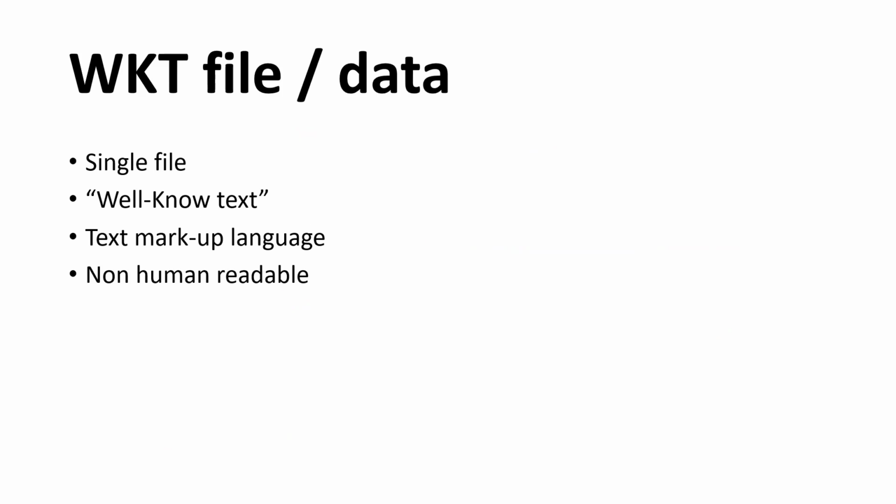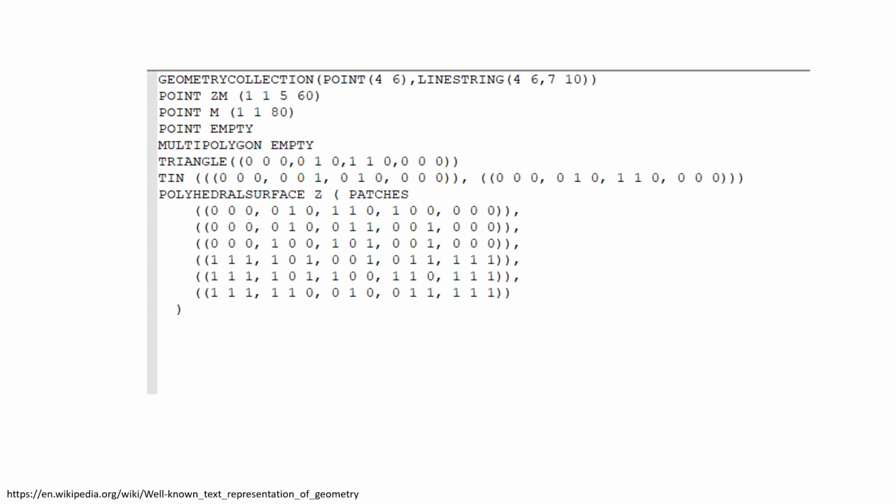The last one I'm going to mention is more a way of representing data, but you can also get WKT files as well. This is well-known text. It's not in JSON, it's in text. It isn't supposed to be human readable, but if you look at it, you can probably figure out what on earth it is. So this is what it looks like.